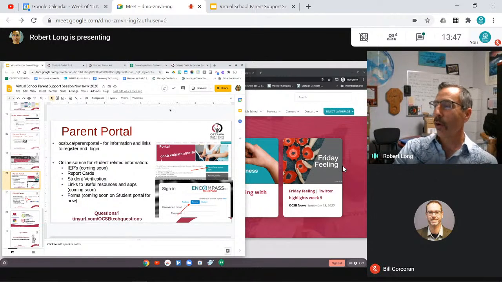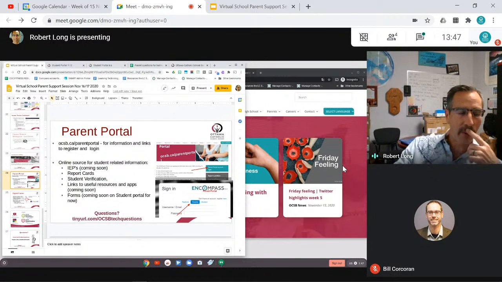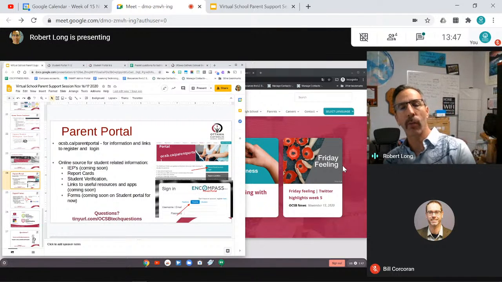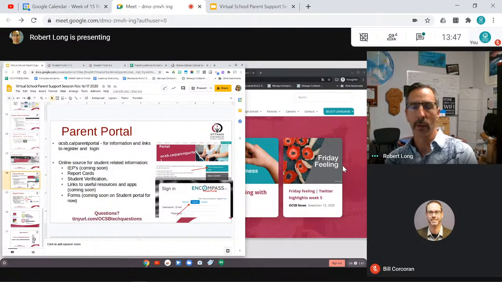Perfect. So all of our documents now in the board, we're trying to digitize everything. One of the steps that we took was we partnered with Compass for Success to establish a parent portal. We're approaching 50,000 parent sign-ins now. But to get parents in, it has to be a secure sign-in.